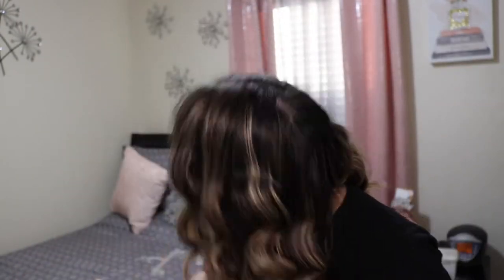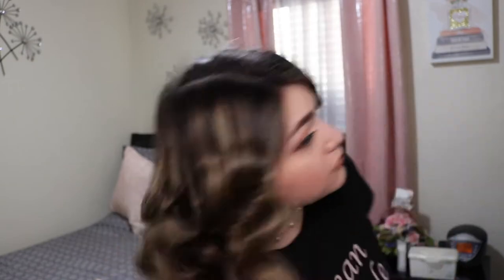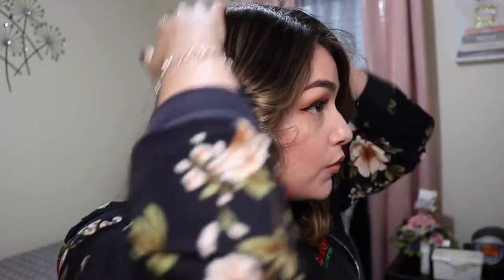So once I'm done, I like to run my fingers through my hair just to fluff out the curls and kind of break them apart instead of using a comb. I just move my hair, shake it all over and just fluff it up. It takes a while to kind of fix it, but once I fluff it out and like how it looks, then I apply some hairspray all over my hair. I have straight hair, so I try to apply a lot of hairspray. I really like this hairspray because it doesn't get crunchy.